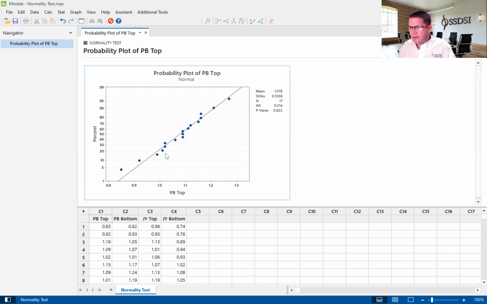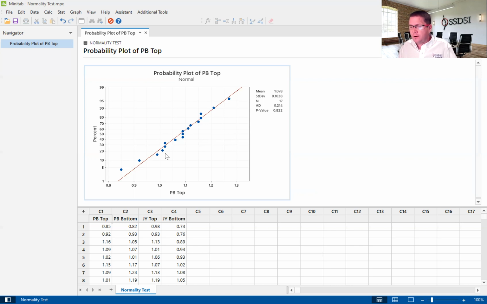The rule of thumb is that if you have a p-value lower than 0.05, you do not have a normal distribution. With 0.05 or greater, you do have a normal distribution. That's the rule of thumb. But that also takes for granted that you have a confidence level of 95%, which is pretty standard in statistics, and most statistical programs default to that. We don't see here where we can change that confidence level, so in this case, we're going to take for granted that it's 95%.